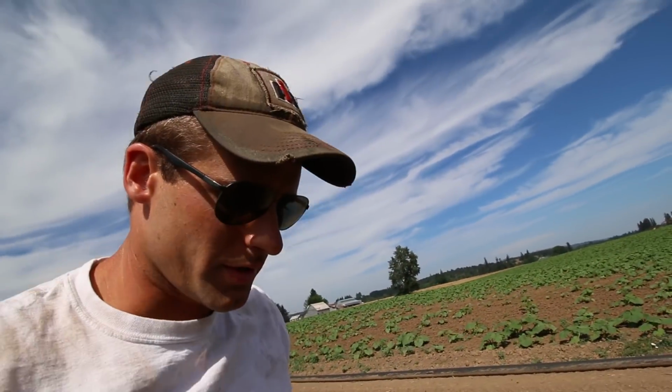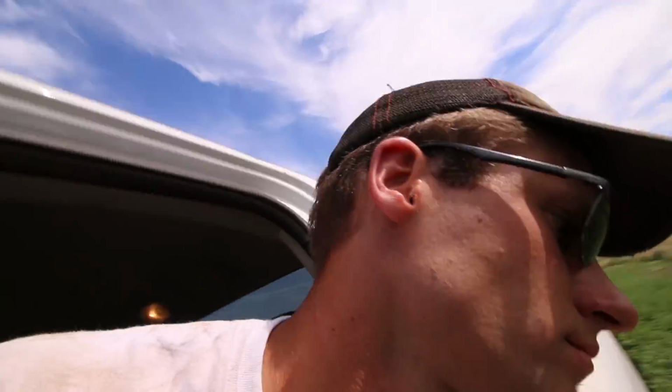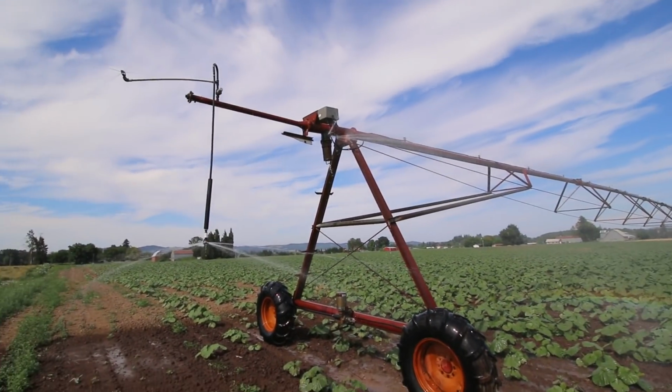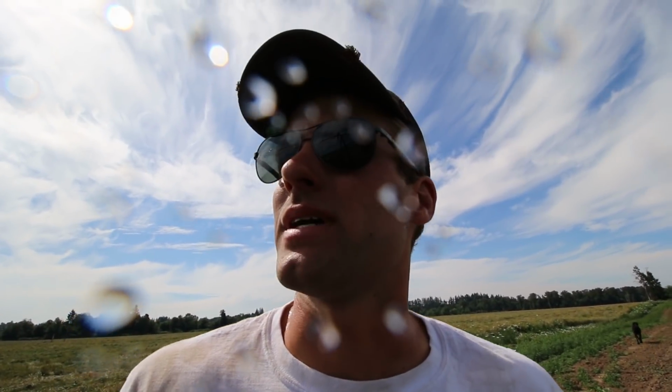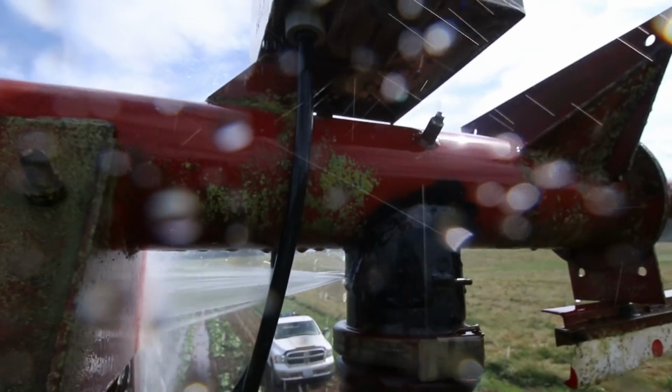Second job's over on the end of the linear. The drain cap on the end of the linear has a really bad leak in it. I tried welding on it last year, patching it a little bit, but there's just no good metal left. I gotta cut it off and stick a whole new one on there. I think it's time to mobilize the aerial welding unit. Let's go.